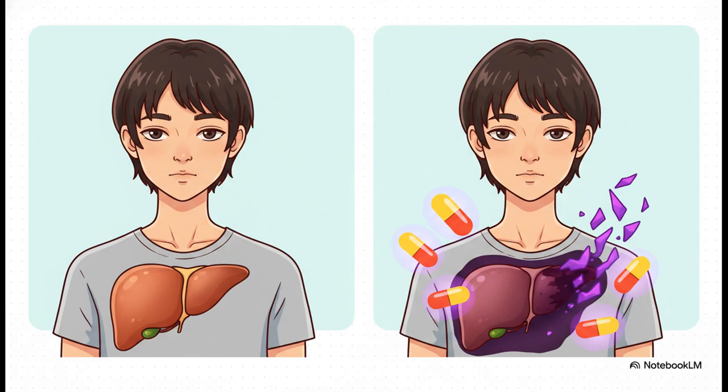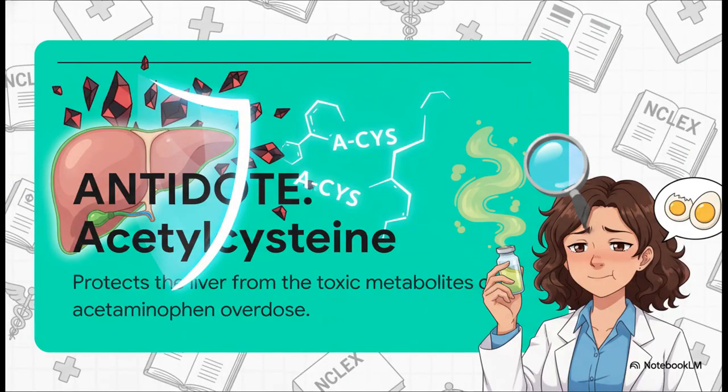And what makes it so incredibly dangerous is that in the beginning, the patient might not have any symptoms at all. They might feel totally fine. But behind the scenes, silently, these toxic byproducts are just building up and absolutely wrecking their liver. And that brings us to the antidote, acetylcysteine. Its whole job is to protect the liver from all that damage.